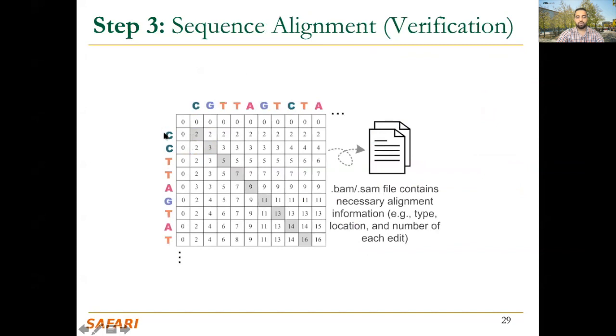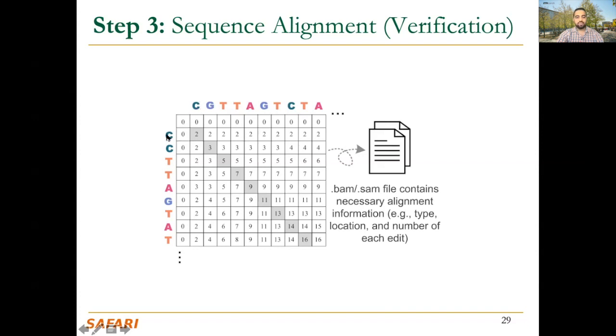So here we have only 2 sequences of similar length, not necessarily to be the same, because there are some insertions, deletions that might affect the length, but you pick 2 sequences of similar length. And now you build the dynamic programming table where you investigate character by character. So this is what we call pairwise alignment, because you compare every character with the corresponding character from the other sequence, or you do base level alignment. So in the previous step where we do seeding and chaining or matching, you worry about the full seed, whether it exists or not. But here you worry about every character, whether this character exists or not.